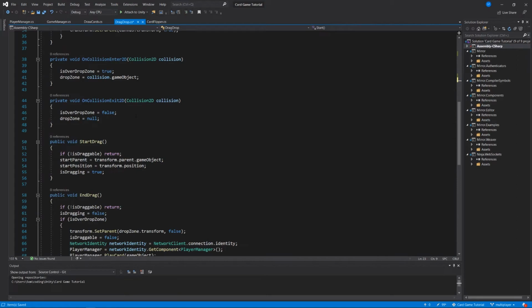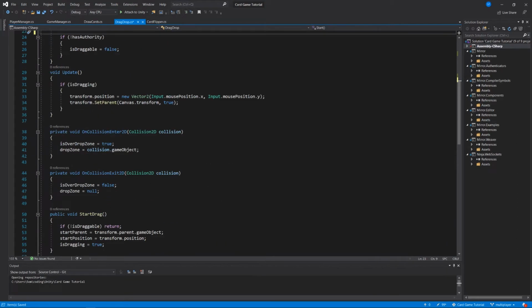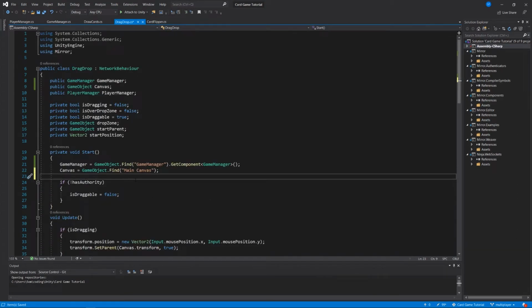Something I found in working with Mirror is that there can be a little bit of trouble finding which player manager you're trying to access based on the netcode.